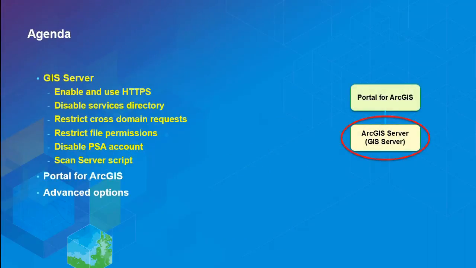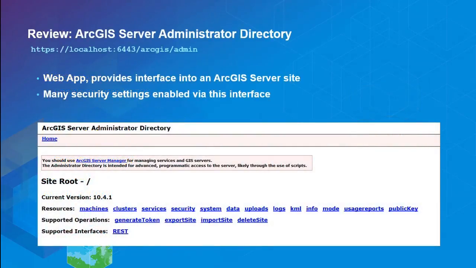So the first thing we'll go into is how to secure ArcGIS Server. There are several best practices we're going to be talking about. Things like, should you use encryption? Yes. Enabling that, and disabling what we call the services directory, which is sort of a developer endpoint and really shouldn't be enabled in production. File permissions, and some recommendations that, if you can take advantage of them, you might want to consider, like disabling the primary site administrator account. And we'll close out through all these sessions with a script that, I'll plug Jeff here, he wrote.